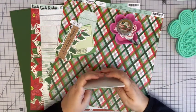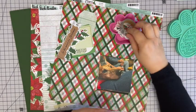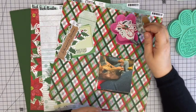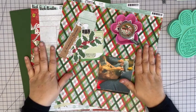Look at it. So we're going to make a double page layout using all 8 of these photos. We've got the embellishments, the washi. I don't know if we'll use that, but we have it. Lots of embellishments, paper, paper, paper. Let's get going.